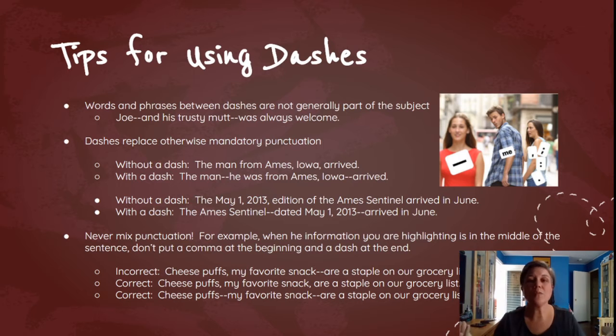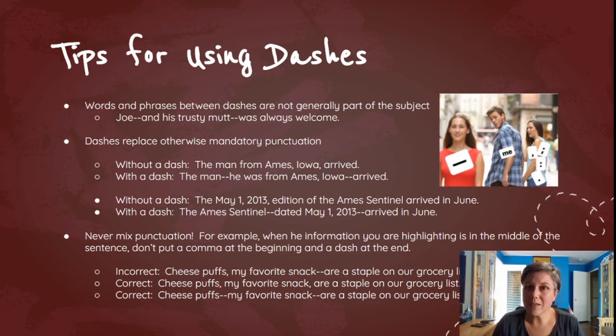Now, here are some tips for using dashes, things that you should know. Step 1, the words that are inside the dashes are unnecessary. So they actually don't affect the subject of the sentence, and they're never considered part of the subject of the sentence. So if I take a look at the example, Joe and his trusty mutt was always welcome.